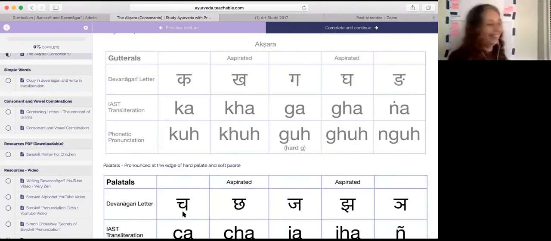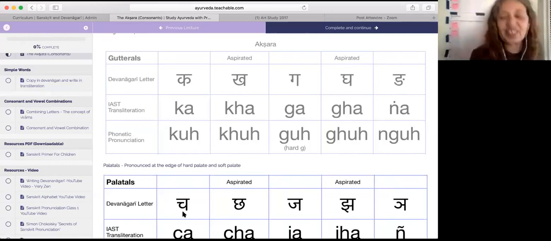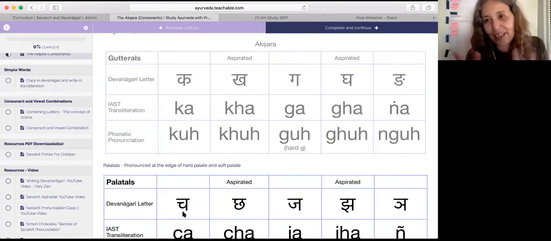No, not a nya. That's different. That's the enye one. It's like you're swallowing your tongue or something, back there. We're not going to try to perfect it. I just want you to feel where it is. The nga sound. All right.